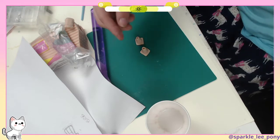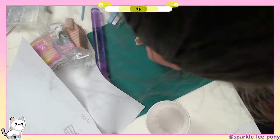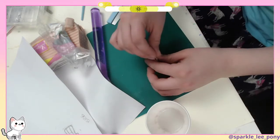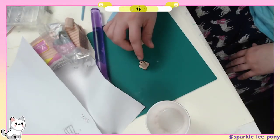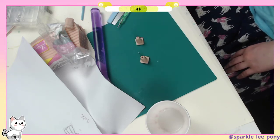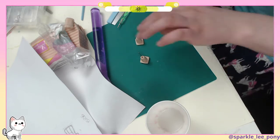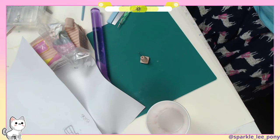This is an eye pen. I think we just bring it up from the bottom, stick it out to the top, you bake it, and when it's done baking, you can curl it over and make a little holder thing so it's a little charm. I like doing this, just to make it secure.